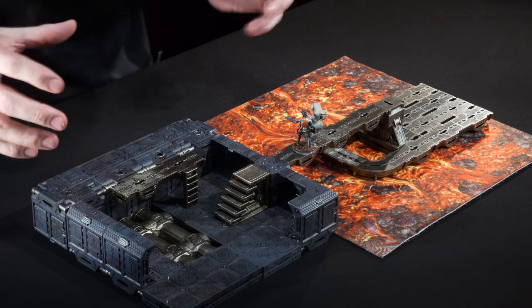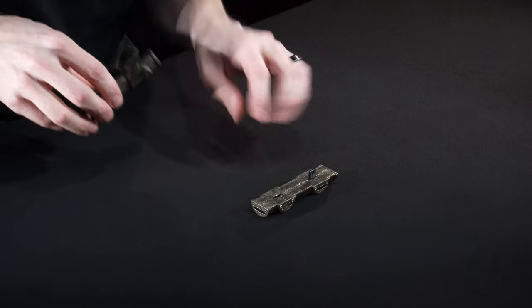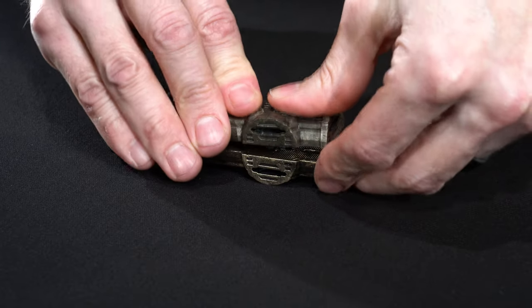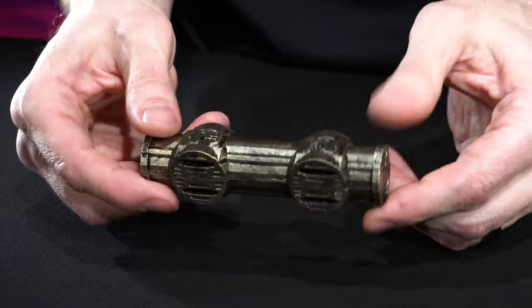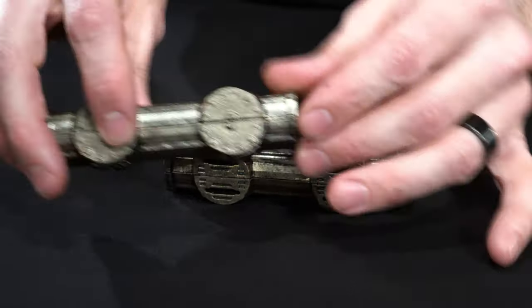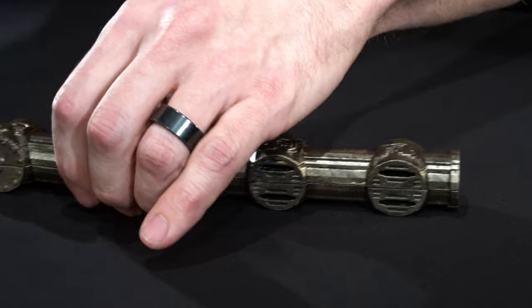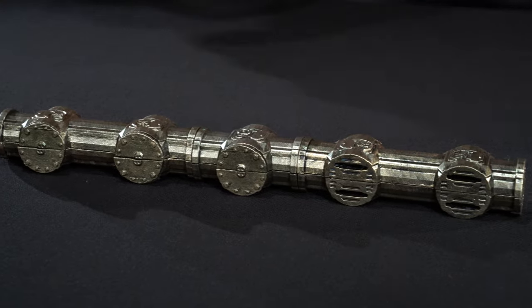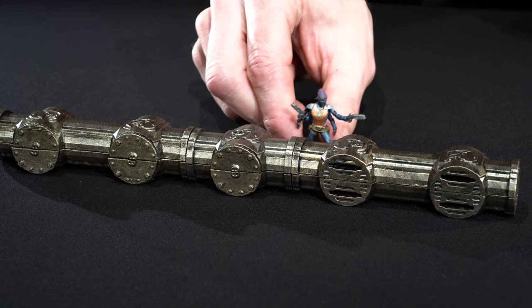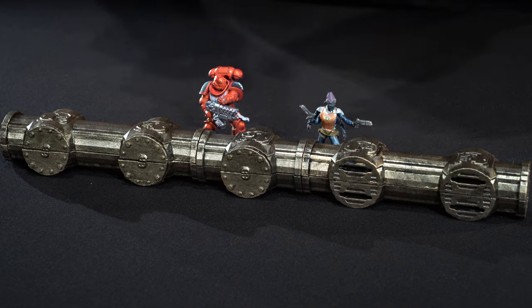Now let's look at how we use these pieces to build pipelines. To build the catwalks as pipes, the first thing you want to do is pair a bunch together with biscuits. You're going to want to biscuit a bunch of these together to make pipes — they tend to look more finished if you put the pipe end caps in there, but you don't have to. You just get a bunch of these paired up, put them in line, and this makes a simple pipeline that gives you cover or some sort of partial cover for RPGs. You can use the pipeline rules for 40k. Real simple, basic build.